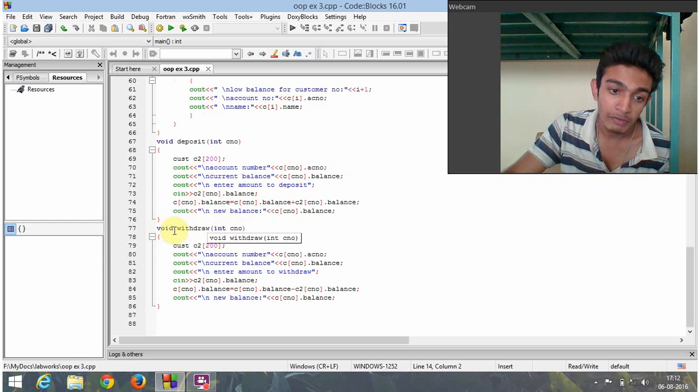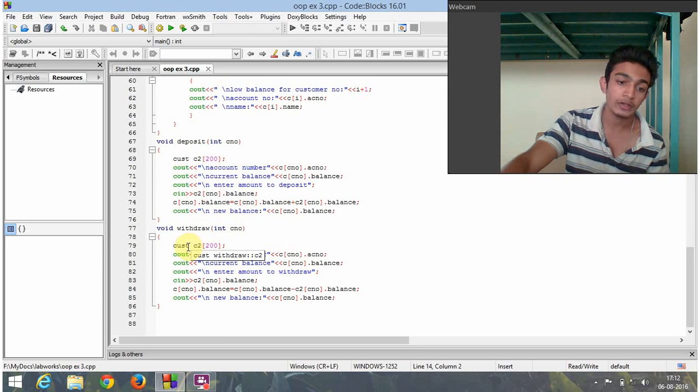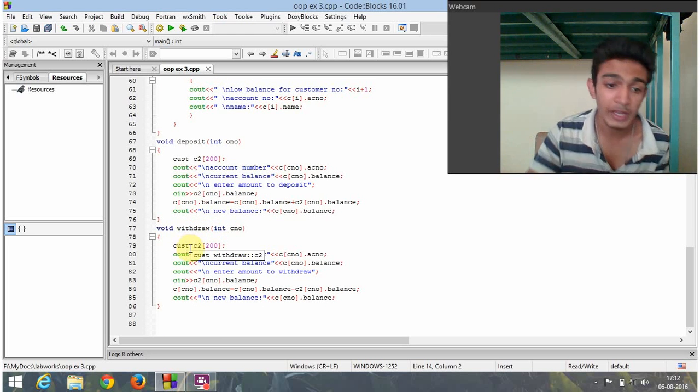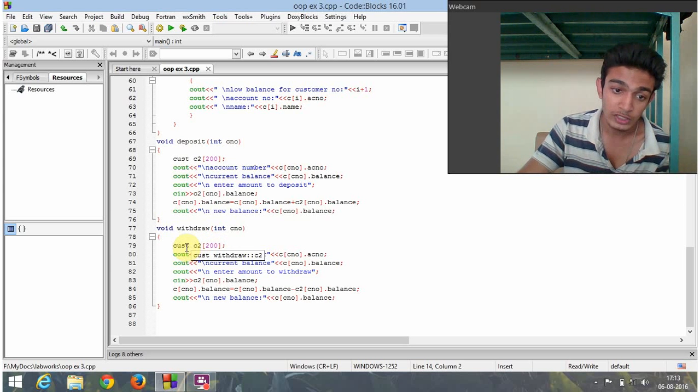And then we can move on to the next function, void withdrawal of int CNO. It has no return type, and inside it we again declare a cust C2 of 200, which is a custom structure variable and an array.